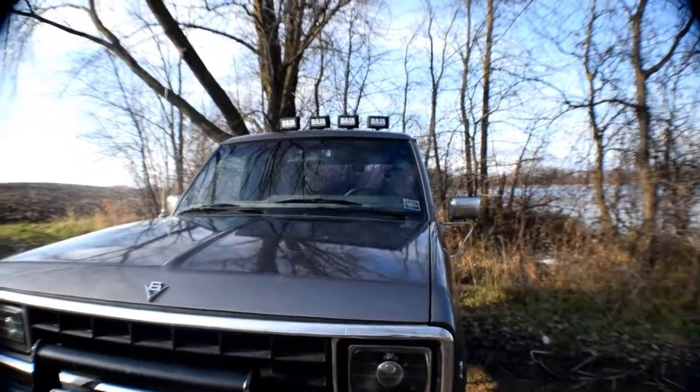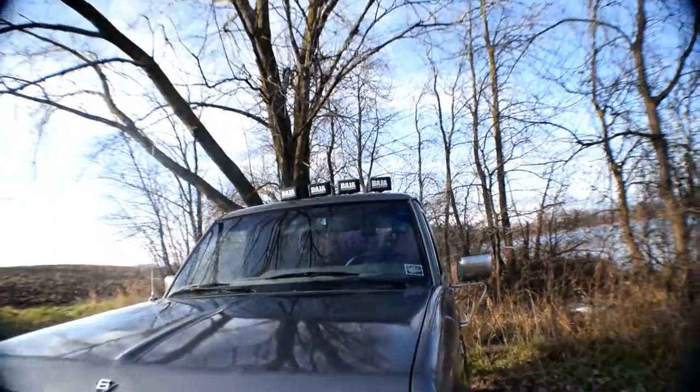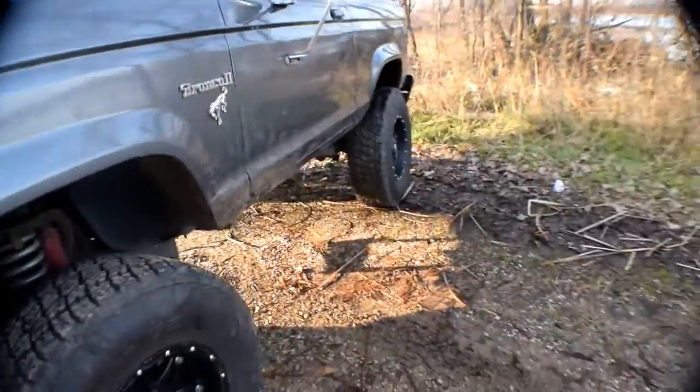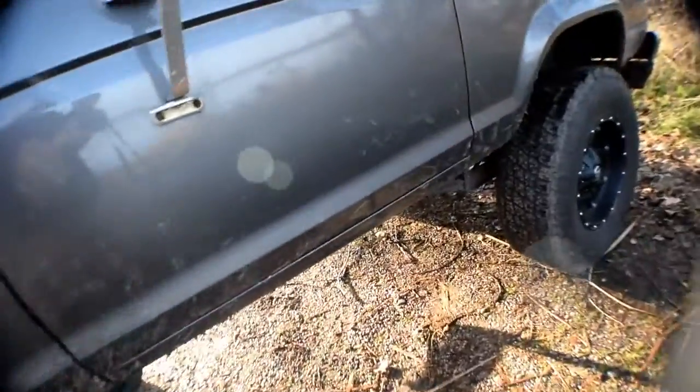The GoPro, if you can see it blinking in there. I was trying to get some footage. I don't know if I'll use it or not, but it's good. So let me get the tripod out, and I'll show you the difference here. No, I'll stick that in at the end.